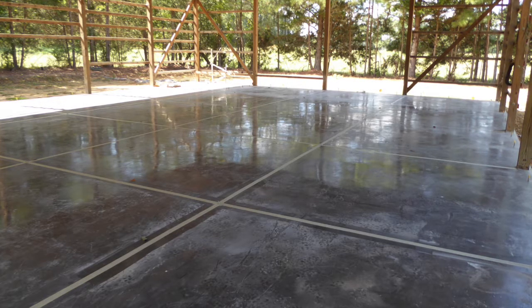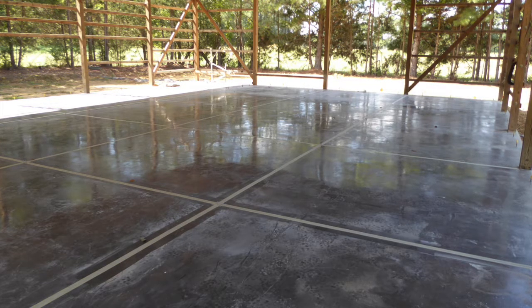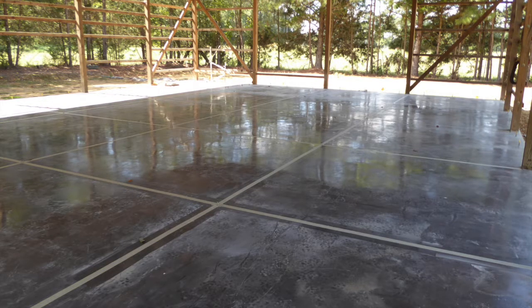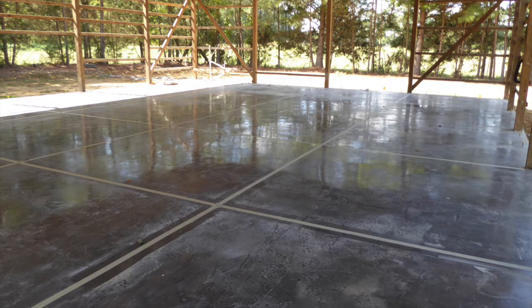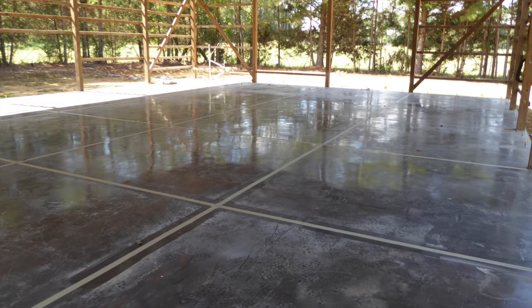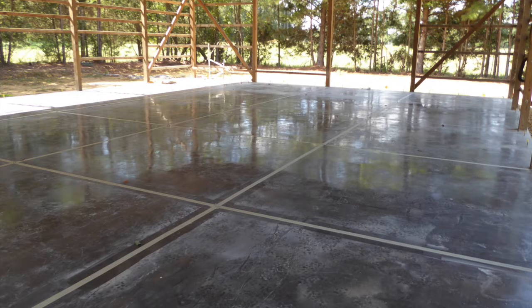First, I used a putty knife to force 3/8 inch polyethylene gray backer rod down into the crack about a 1/4 inch down from the surface. Next, I placed masking tape on either side of the crack to keep caulk from bleeding onto the floor itself. You can see the masking tape here in this picture. Finally, the caulk was applied to finish filling the top of the crack.